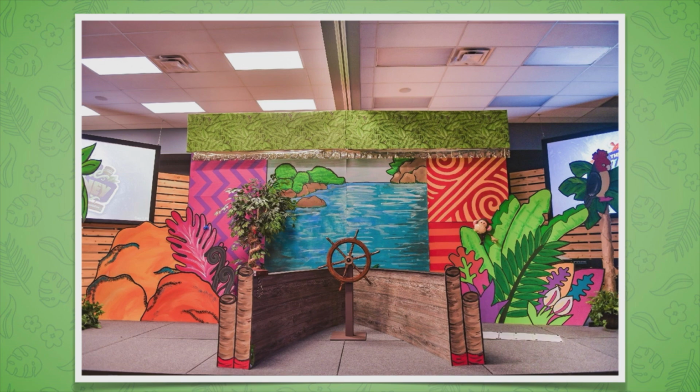So this boat that you saw, the same boat in our glow hallway, we made a bunch of these for the classrooms as well. I went to the hardware store and bought 4x8 sheets of wood paneling. We cut them, and they were actually double-sided. So one piece of paneling on the outside and another piece of paneling on the inside with just some wood boards in between of them. And then we just did some cardboard on top of them to kind of fill the gap, and then some painted pieces.